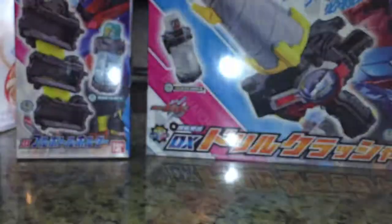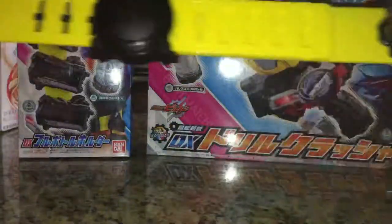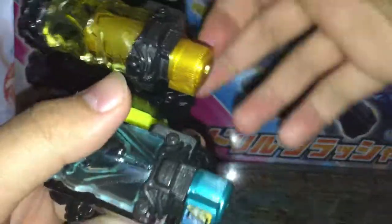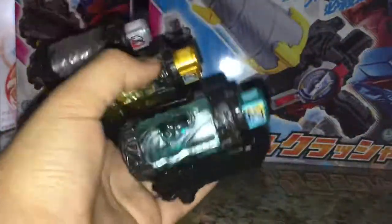And of course, you can attach it to the belt assembly, and you can put the belt assembly back on your Build Driver. So that's nice. Doesn't do much of anything other than that. But it's very nice. I do like it.